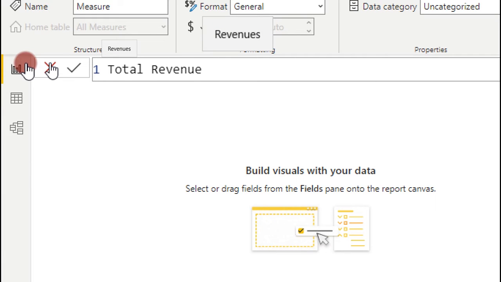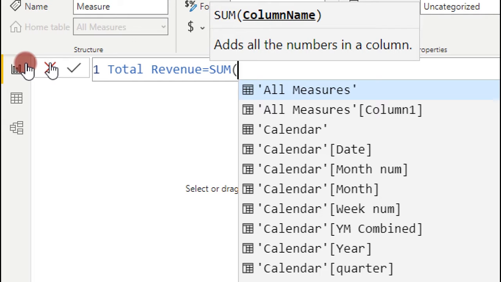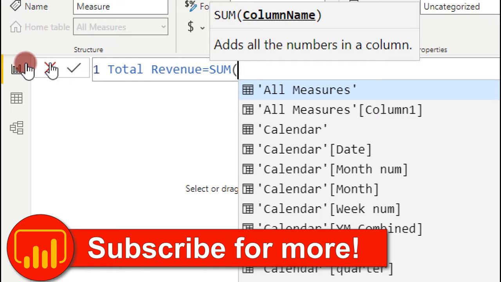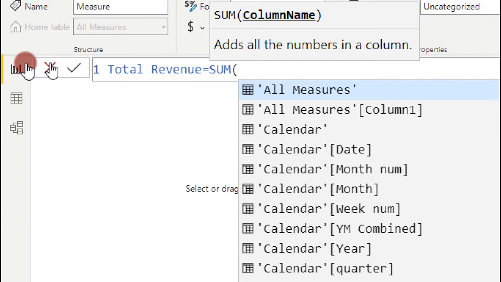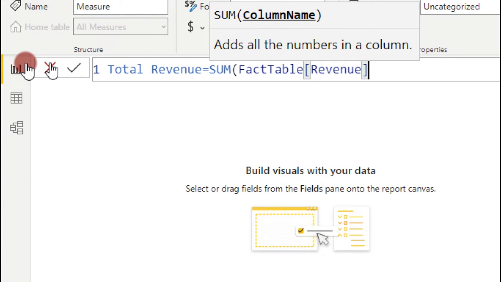We don't need much calculation because that column is already standing out for us, and we don't have to aggregate using some X related function whatsoever. So using the sum function, we want to create a measure because we are going to reuse this measure over and over. It is better for us to do this because we can branch out from this measure and tell more stories. So here we go.